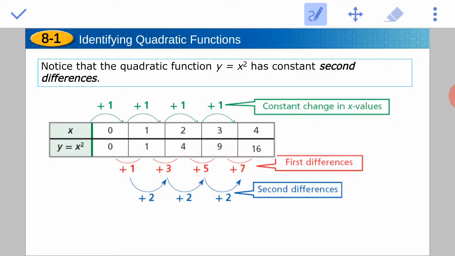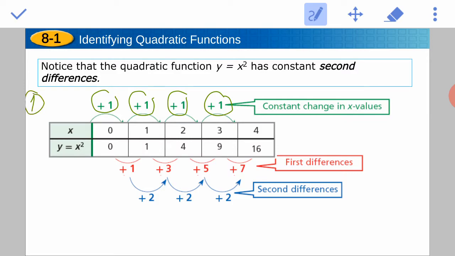Parabolas are around us. The first skill you need to learn, guys, is how to recognize a quadratic function from a table of values. If you're given a table of values like this one and you need to identify whether this table represents a quadratic function or not, there are two conditions, guys. Condition number one, there should be a constant change in x values. Notice the following, guys. If you subtract 1 minus 0, it's 1. 2 minus 1, again it's 1. 3 minus 2, 4 minus 3. So there is a constant change in x values, and this is condition number one.